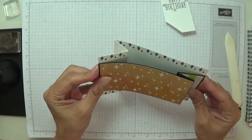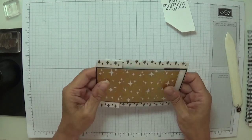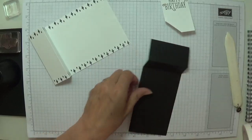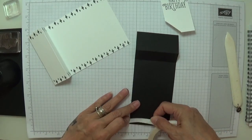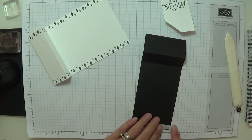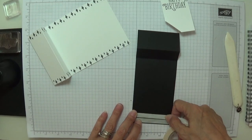So now what we need to do is attach that, so we know that when it sits flush, it's going to stay in place. So what I'm going to do, I'm going to add tearing tape. And I'm going to put two little rows here, quite close to the edge. Any overhang, just flick back on yourself after you've burnished and taken the backing off.